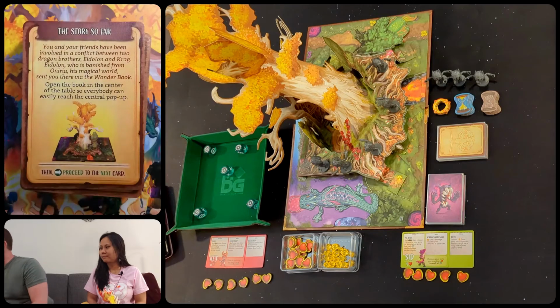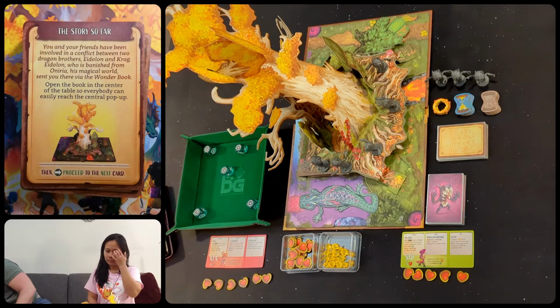The story so far. You and your friends have been involved in a conflict between two dragon brothers, Eidolon and Crag. Eidolon, who is banished from Oneria, his magical world, sent you there via the Wonder Book. Open the book in the center of the table so everybody can reach the pop-up. We did that.